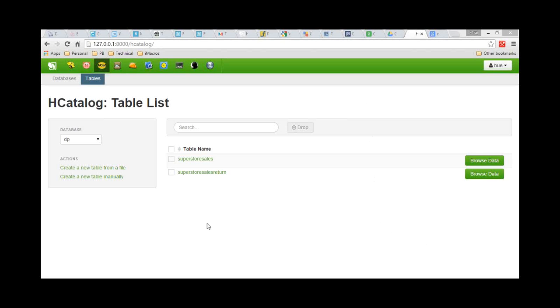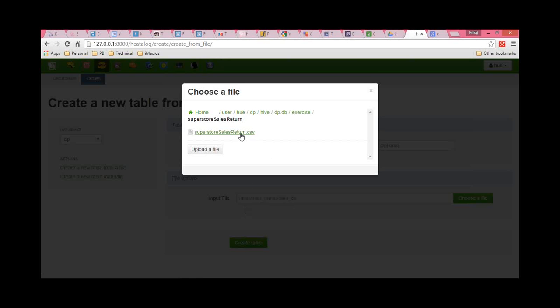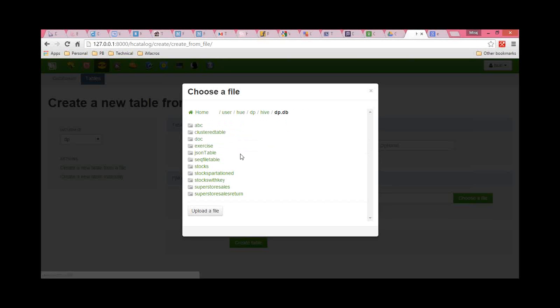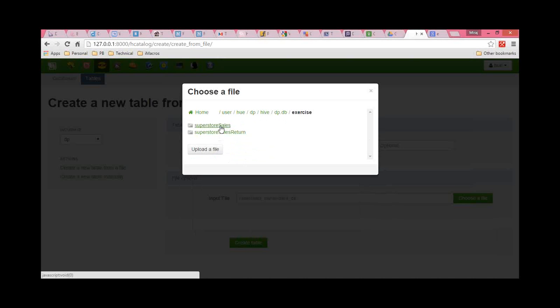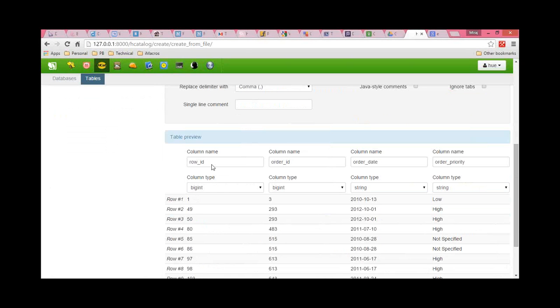So what I was saying is the easier way is you can create a table directly from the file from this HCatalog UI. Create a new table from a file, and all I have to do is choose a file. If I select Superstore sales, it has automatically detected the column types and column names from my table, order ID, order name, priority, and things like that.